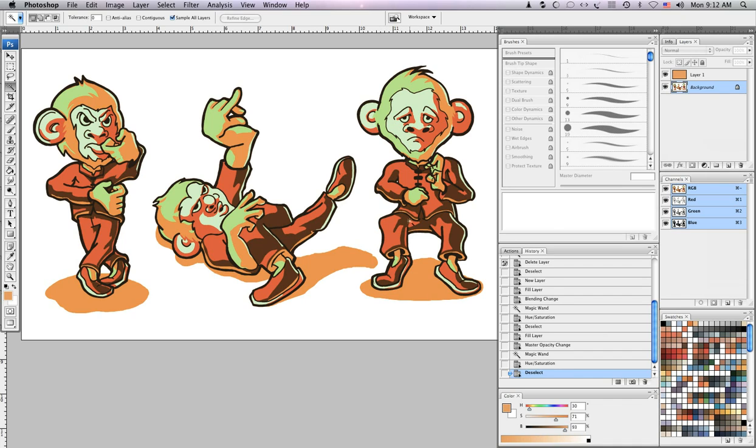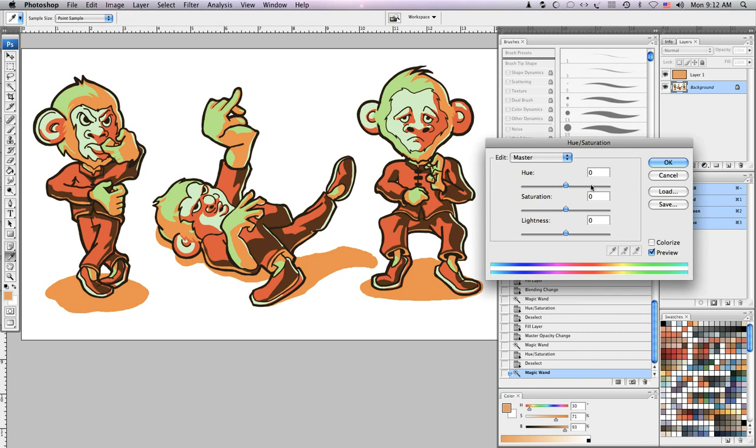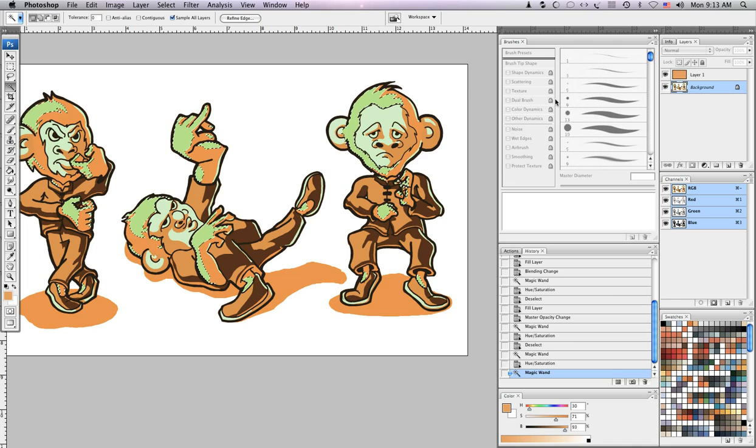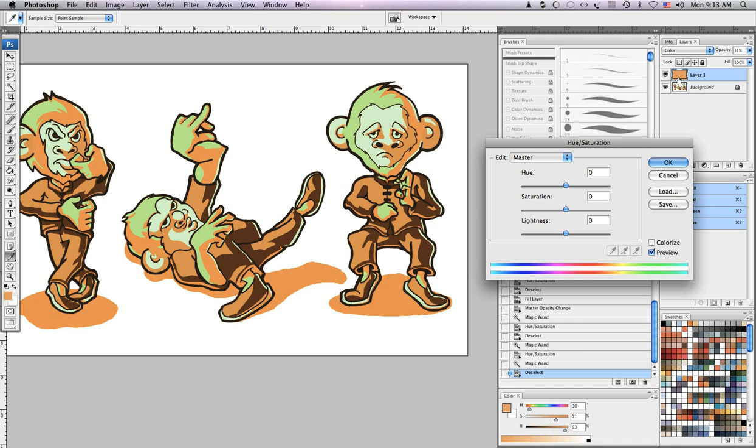This area has sort of greenish lighting on his head and this lighting is a little bit different. So again I can go to Hue/Saturation and move things around until I get into a range I want. This shadow color is the same, so I don't want to mess with it too much making it lighter, but at least if I can shift the colors toward something I like, that's okay. I might also want to play with the color balance on some areas or the overall image. I can flatten this down if I'm happy with the result, or go on my color layer and adjust Hue/Saturation until I find something pleasing.